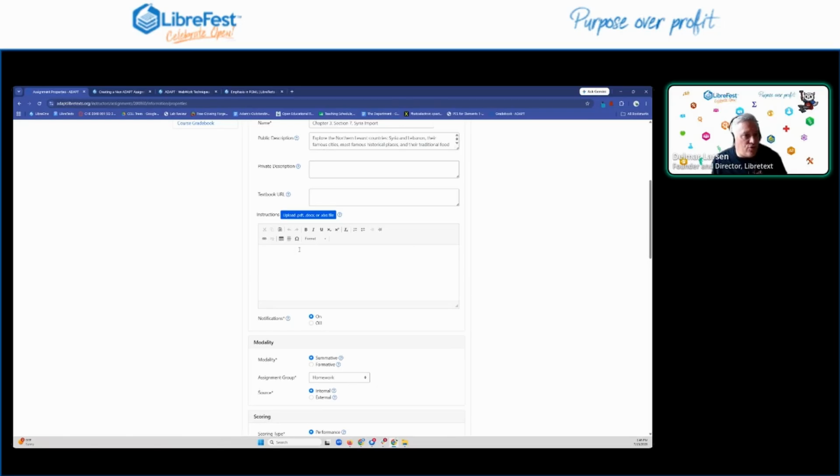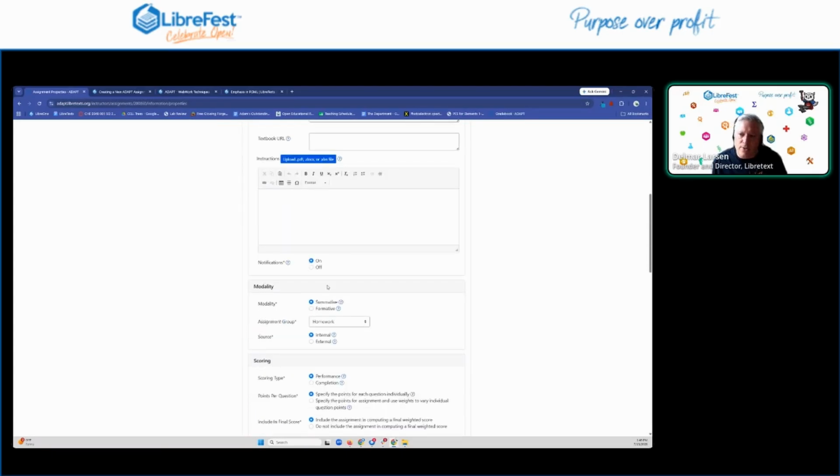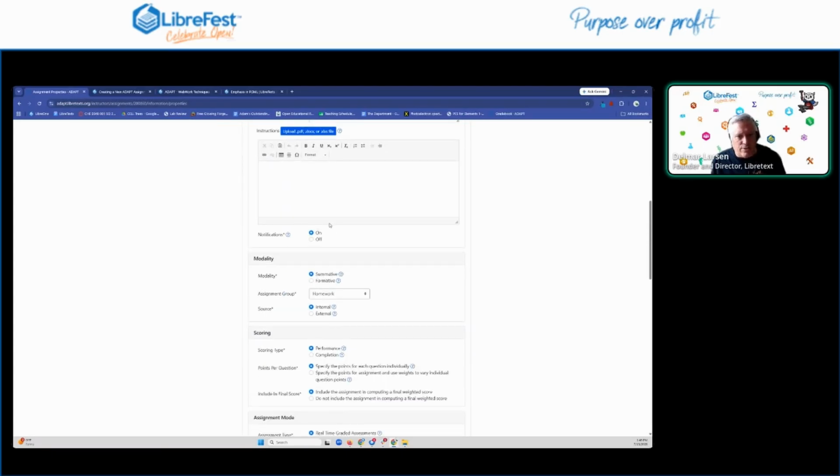Instructions. Sometimes it's important to have instructions for a specific assignment, which could have some importance for that. In this case here, there's nothing. Notifications. Notifications are meant to send an email to the student when this assignment's about to be due. And the student gets to decide if they want it to be 24 hours or 36 hours or 10 hours or whatever else. It's the student's prerogative for that. We are just trying to make sure that we remind the student that the assignment is due.